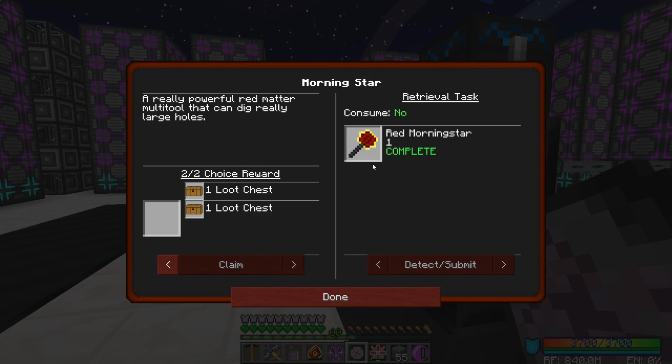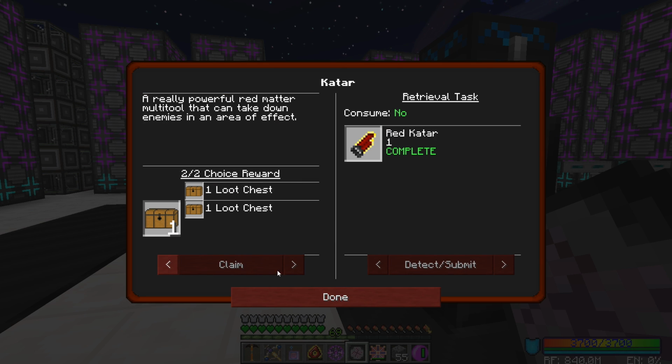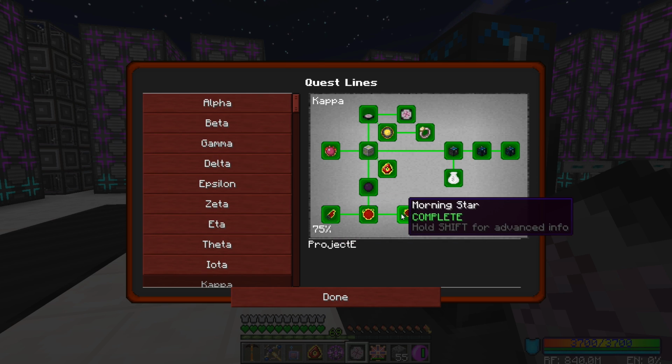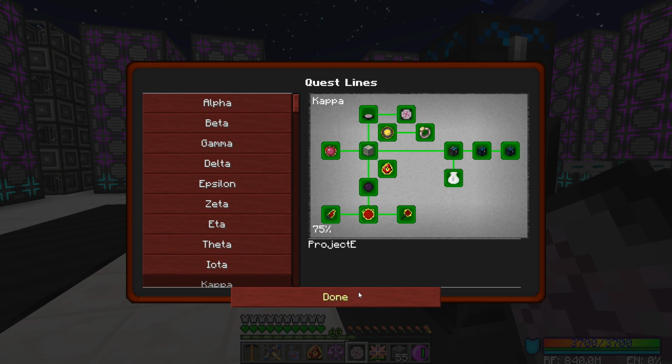All right. So I believe the Morningstar is just a weapon, and the Katar, you put a hoe, shears, and something else in there, so maybe it does all of the stuff that those particular items do. I don't know. Not something that we really need. Okay, it says a really powerful red matter multi-tool that can take down enemies in an area of effect. Ah, so it has an AoE. And the Morningstar says really powerful matter that can dig really large holes. Okay.